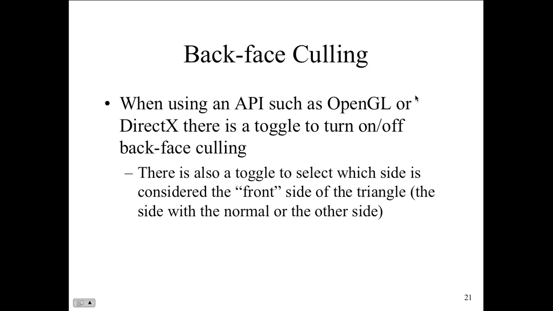With it turned on. So there's also a toggle for selecting which side is considered the front side of the triangle, the side with the normal or the other side. If you're opening up the scene and you're behind and you're looking at something, then you can definitely reverse it so that you can select that the objects are in reverse. And if the objects are in reverse order, then your backs are going to be different. Your surface normals are going to be the exact opposite, the negative of what they were before. So it's a toggle that turns it on and off so you can switch it.